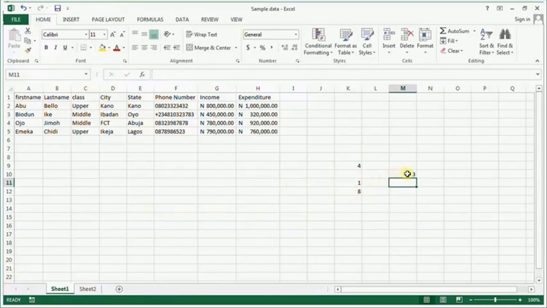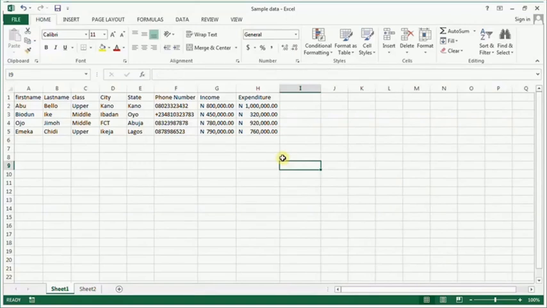You can use that in a formula, =K9-K11, which is the same as 4 minus 1. The answer is 3.